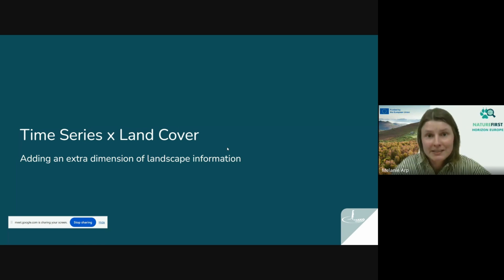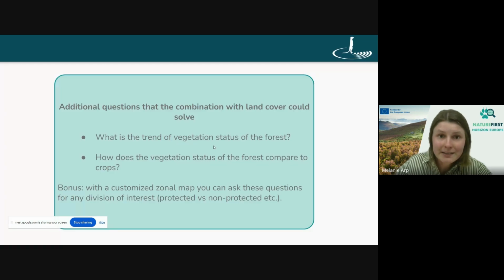So all the statistics are at the moment calculated over this complete area. But we could also be interested in dividing up this area, and one very well-known way is by land cover or land use type. So we're adding an extra dimension here.